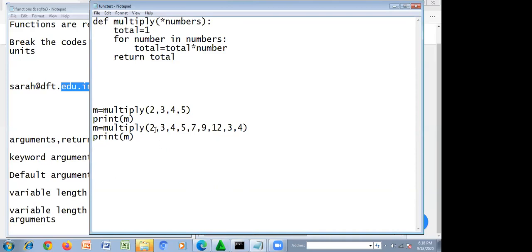Now here we are passing a sequence of numbers, which are only values. This 2, 3, 4, 5 are all said to be only values, right? And the next case is, I would like to pass data in a tabular structure. I want to pass them as a tabular structure, receive them in the same way, and process them as a tabular structure, right? And here comes variable length keyword arguments. Earlier it was variable length argument, now it is variable length keyword argument. Okay, so let us try that.